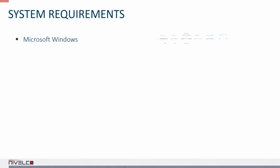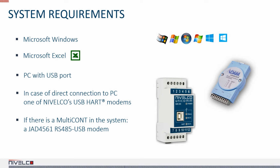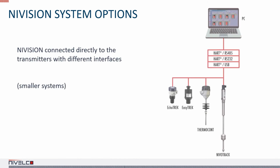The program will run on any modern Windows system. If an external database is used or data needs to be exported, use Microsoft Excel. A HART USB adapter is required for HART transmitters to connect directly to the computer, or in the case of Multicon process controllers, an RS-485 USB modem. The instruments can connect to NIVISION either directly or indirectly through a controller, in which case NIVISION queries the controller instead of the transmitters. Use the appropriate adapter to connect the digital output of the instruments directly to the program.